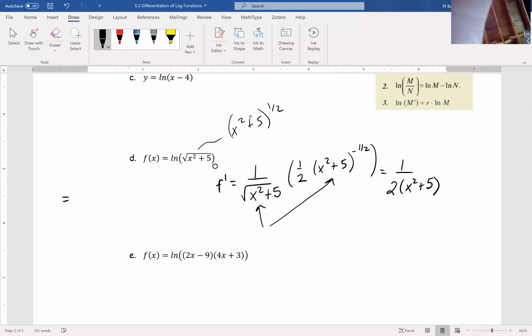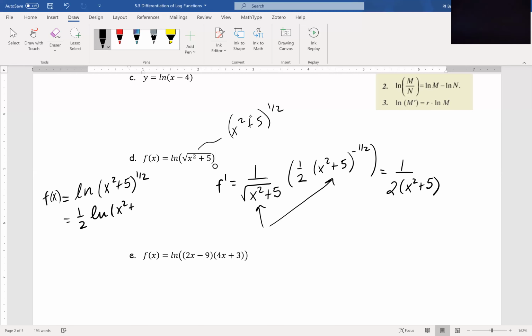What if I rewrote it this way? So if I write it like that, rules of logarithms say I can do this. And I guess I missed my 2x in there. So I really need a 2x up there. They're gone.